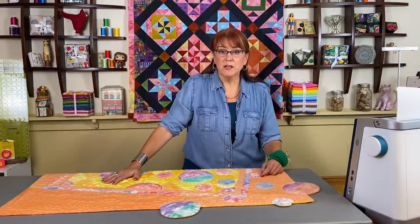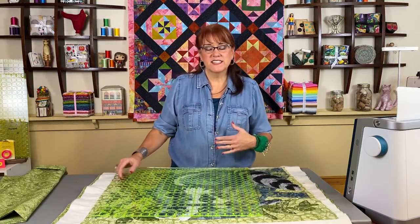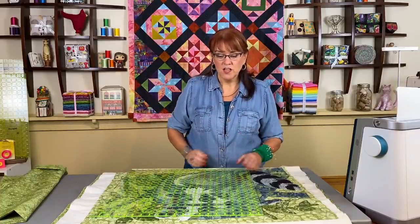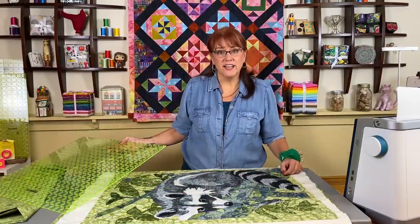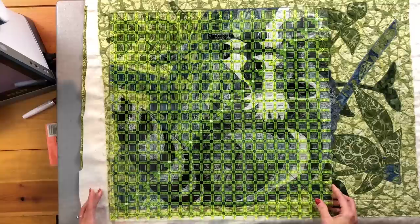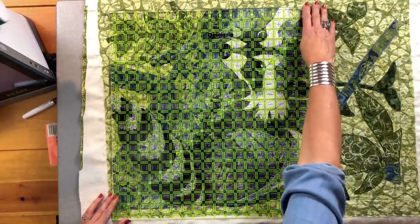I'm going to bring that raccoon quilt up and show you the steps. To start with, you need to decide what kind of shape you want your quilt to be. Traditionally, facings are used on quilts like the ones I showed you where they have curvy edges and a facing just makes it look really cool. But on a quilt like this I just thought it needed it. So the first thing I did is take my really big ruler and try to find out what was straight and square — just laid it down.